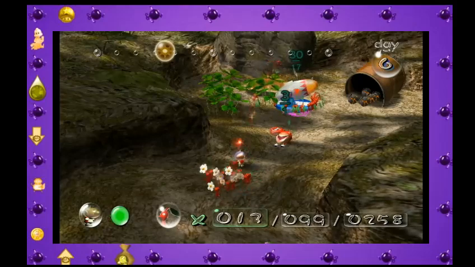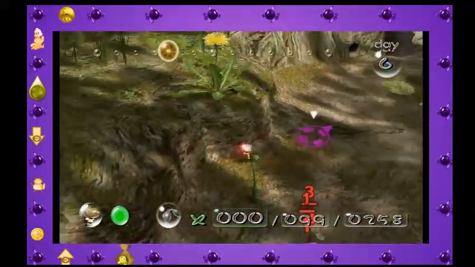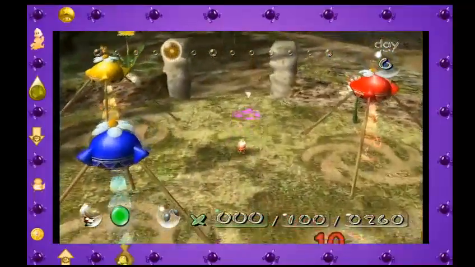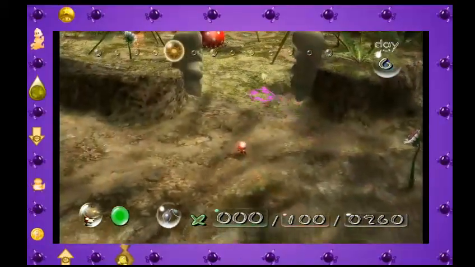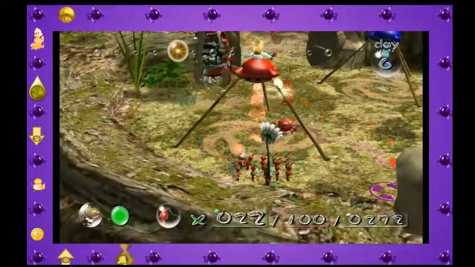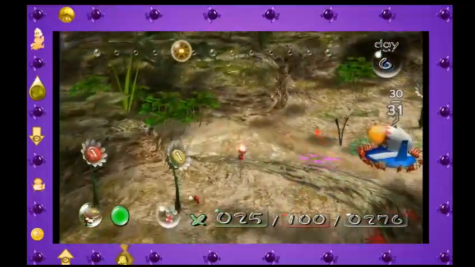There we go. Wonderful. And now we should be able to go back. Okay, yeah, that's nowhere near done. All right, welcome back, Spazzing. Oh yeah, there's so many on the Nova Blaster. That's gonna take a little bit to get back.